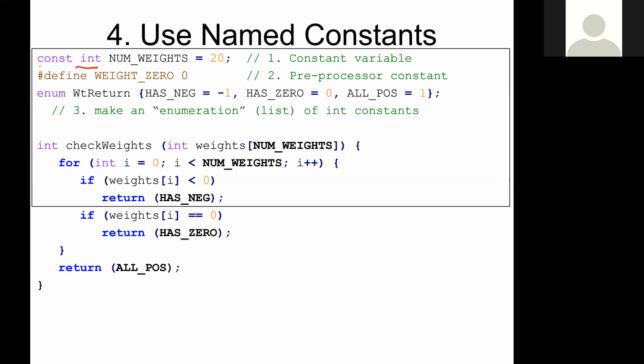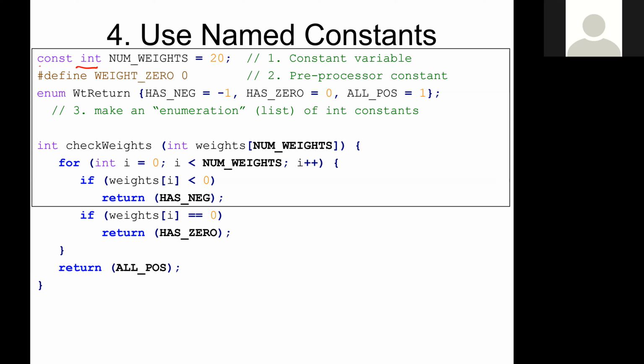Here's another way you can make a constant. You can do what's called a preprocessor constant. So this syntax will also make me a number. Basically, during compilation, everywhere that this name, weight 0, occurs, this will be pasted in, 0. So another way to make a constant. I actually didn't use it in this particular code. I'm just giving an example of how you could use that as a way to make a constant.